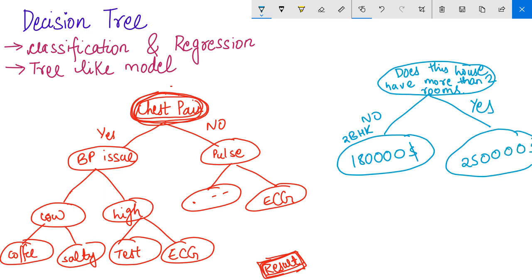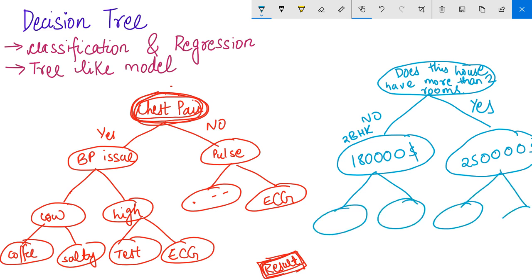Again, we can simplify it, we can create more branches to it, like if it's a 2 BHK flat, are the washrooms attached to each room, or is there a single washroom? Like this we can subdivide it. This is how a decision tree can grow, and finally the person can decide which one he can buy. I'm giving an example of how a decision tree somewhat looks like. I hope you are clear up to this?